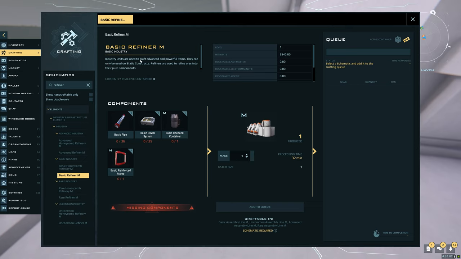Industry units are used to craft advanced and more powerful items. It can only be used on static constructs. Refiners are used to refine ores into currently inactive containers. Select a schematic and add it to the crafting queue. Okay. So craftable N, basic assembly line M, basic refiner.